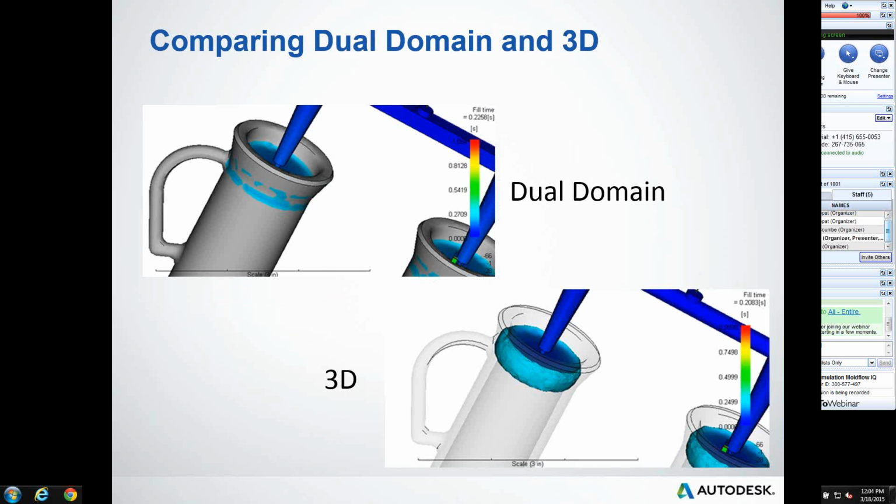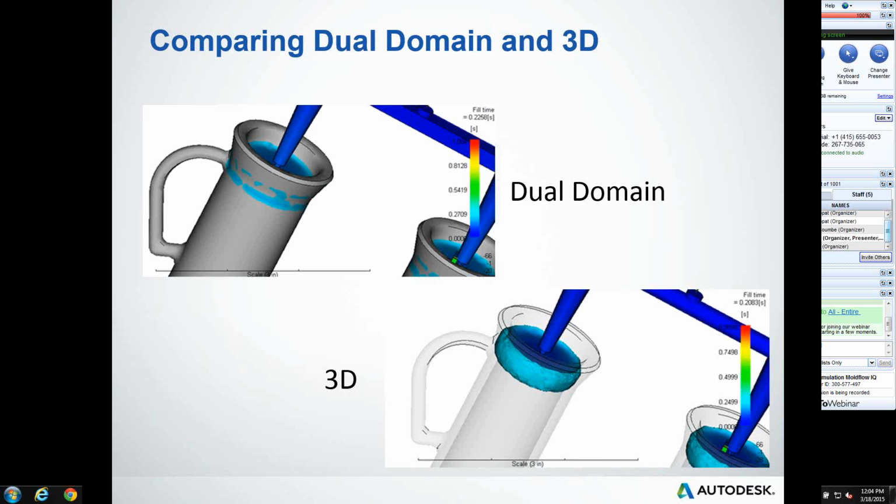But we have to take a look at the change in accuracy, what is the comparison that we're starting to get into when we start looking at these variations in model types. So I did just that at one point. I decided to take a look at one of my parts from the standpoint of dual domain and 3D, and I set them to be equivalent. Right? I can do that, because I've got 12 laminations through the thickness in dual domain. I can create 12 mesh layers in 3D. That creates the same apples-to-apples comparison.